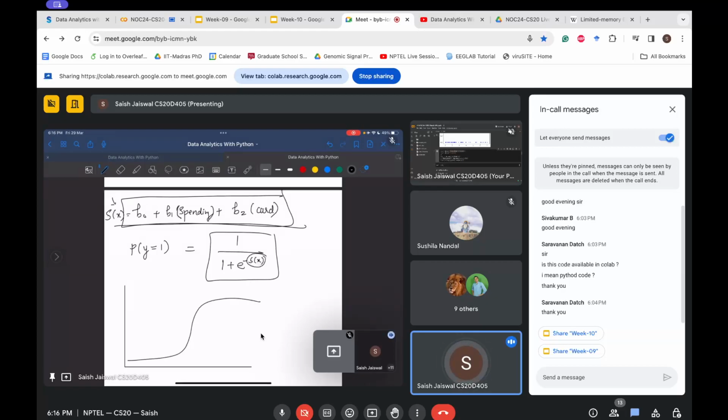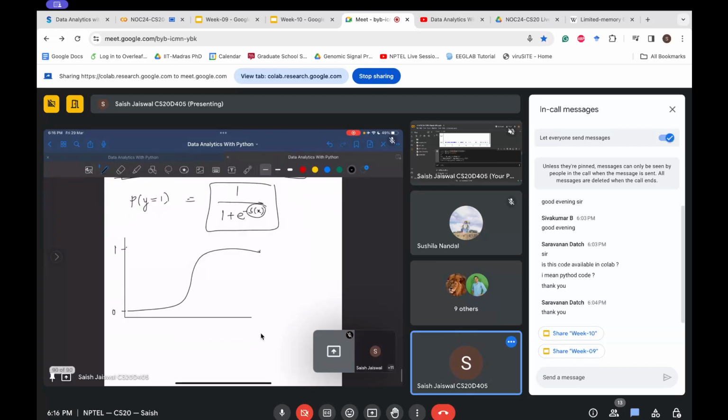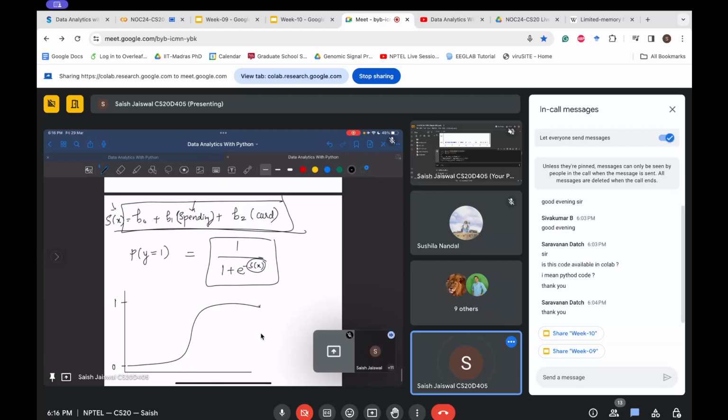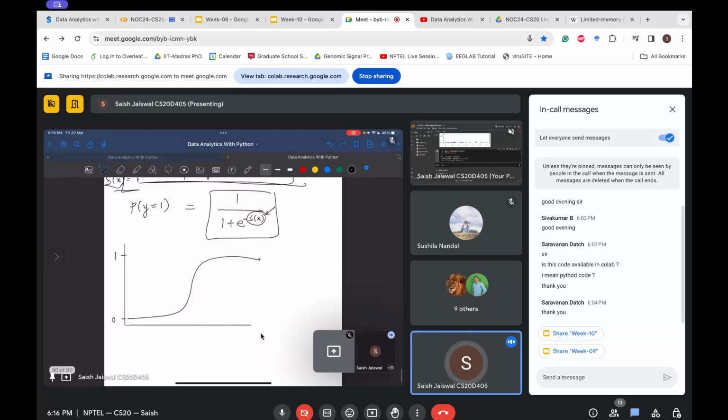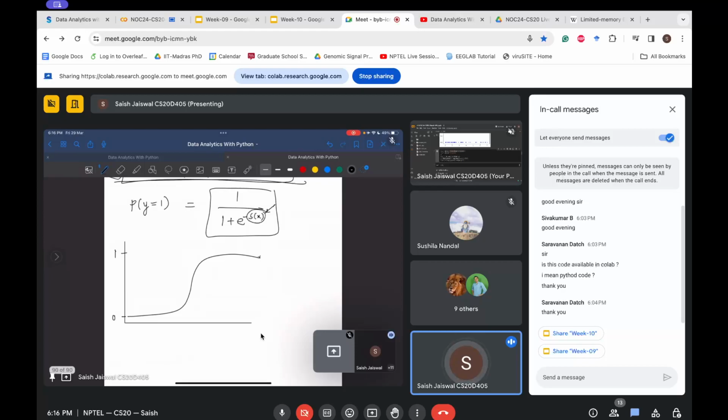So using the sigmoid function, we are transforming the input to a probability value, which will range from 0 to 1. Now given the spending and the card availability, you can compute this Sx, give this Sx as input to this sigmoid function and get a certain probability value over here.